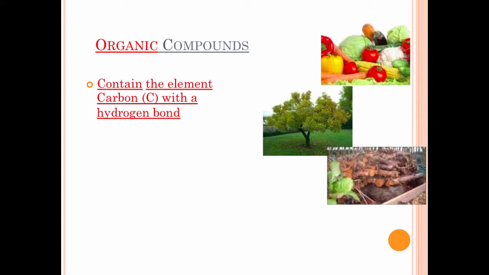So this is so important. If you are looking at a chemical formula and it has a carbon in it, which is a C, and it has a hydrogen in it, which is an H, is it organic? Yes, it's that simple. When looking at a chemical formula, if it has a carbon and a hydrogen in it, it is considered an organic compound. All living things are organic compounds. You are an organic compound. So let me ask you this. Do you have carbon and hydrogen in your body? You must if you are organic.